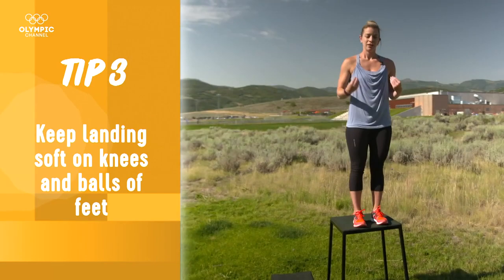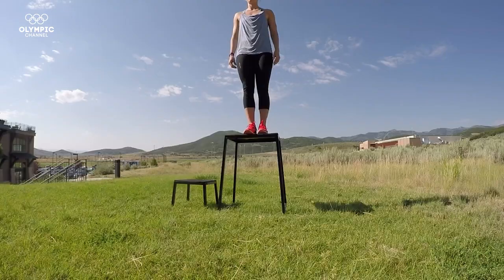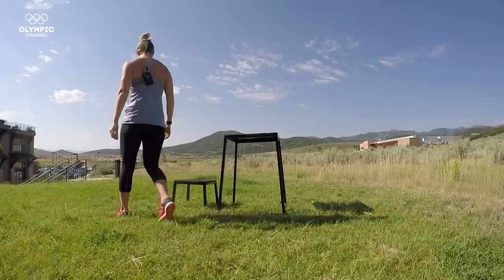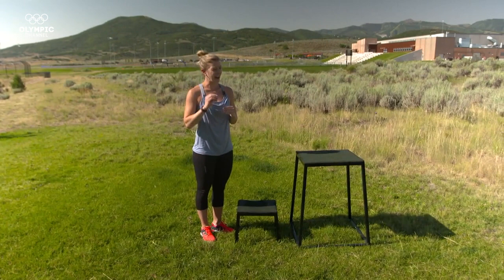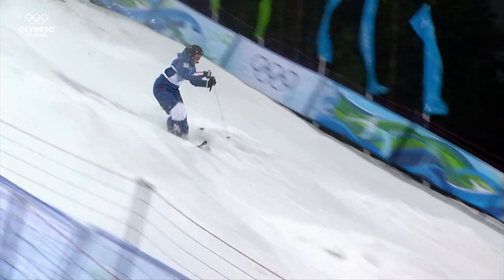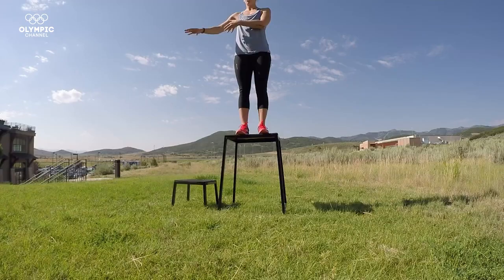In our sport, landings are judged, so the form is key. But here, the point of the form is for safety. So absorb with your legs, soft knees, soft on the balls of your feet, eyes up. And another way to elevate that skill once you feel like you're an expert with your form is to land and then hop sideways. Soon that will mimic the actual turn of landing a jump and beginning to ski the moguls immediately. So I focus on the landing and then hop sideways.